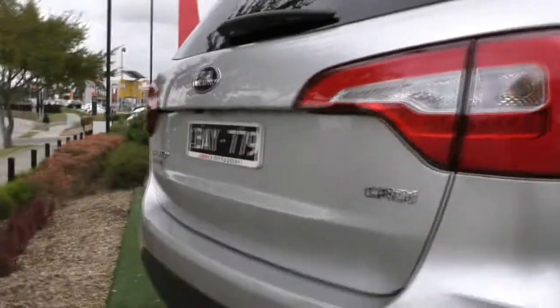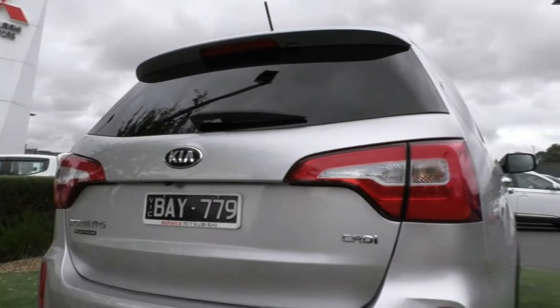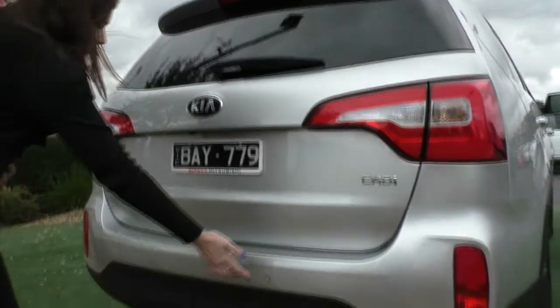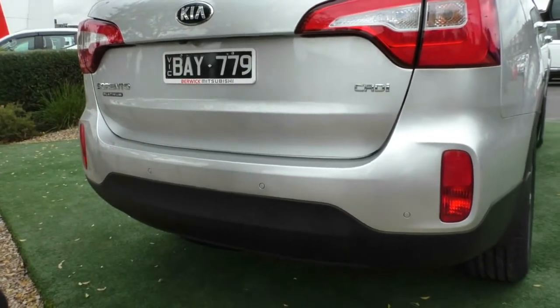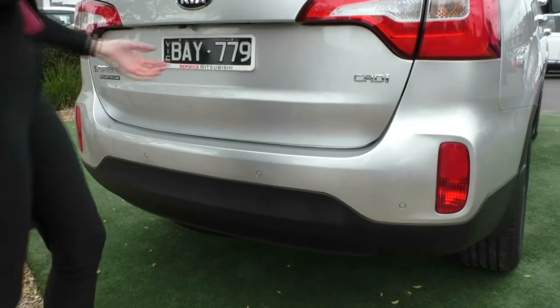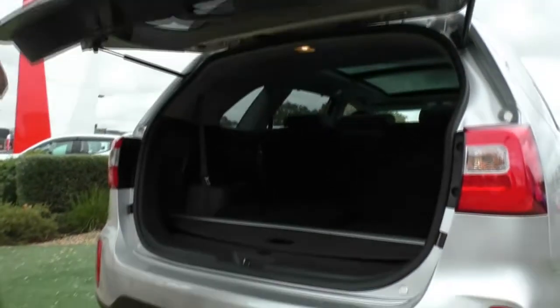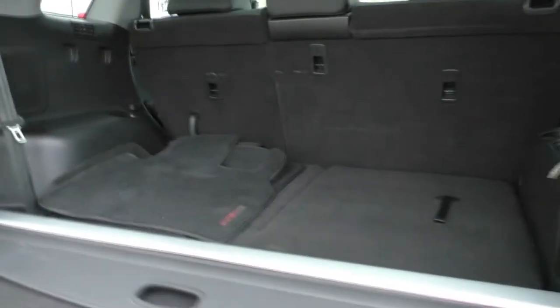Coming around the back of the vehicle, you will notice we have our Kia badging, our Sorento Platinum badging, and our CRDI badging. Now we do have colour matched reverse parking sensors as well in this model, again just to help you get that bit closer when you are backing up. Now just in our tailgate here, you will notice we have the reverse camera fitted in there, just to give you that extra bit of visibility behind you as well.